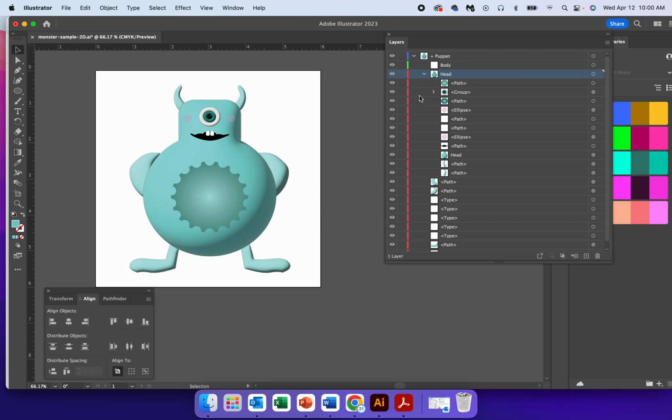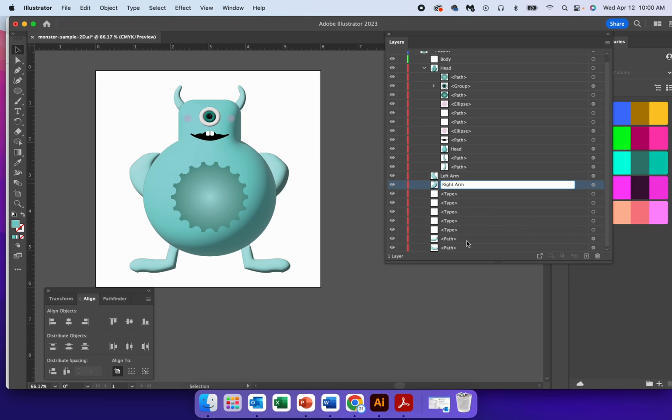Okay, and in the body layer, which I am going to move underneath the head layer. Whoops, not into the head layer. And in the body layer, this is where I'm going to put my right arm, left arm, and these you might want to rename actually as right arm, left arm. It doesn't really matter if you use the term arm or if you call it tentacle. Oh, that's actually his left arm though, isn't it? Well, it's his right arm. I'm going to call it left because it's left on the screen. Right, as long as you understand what these mean.